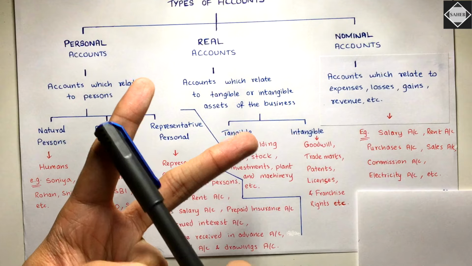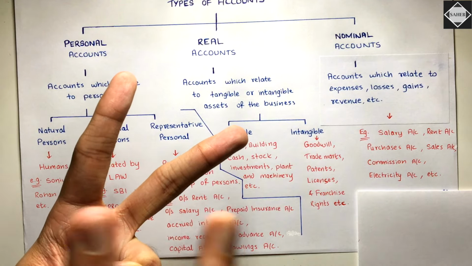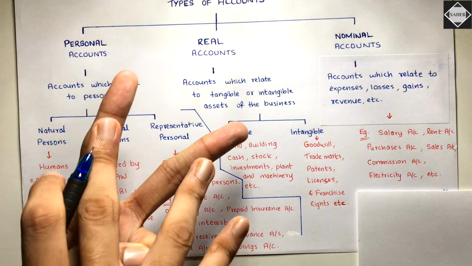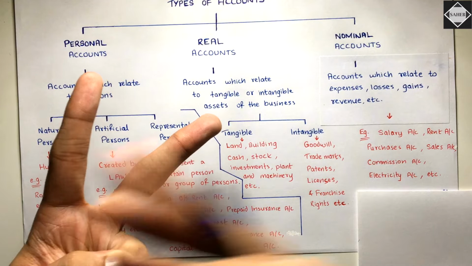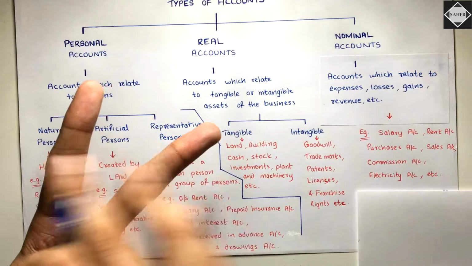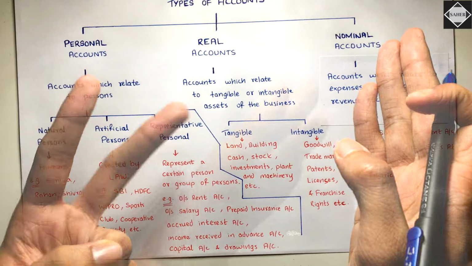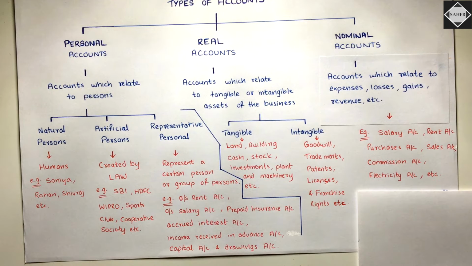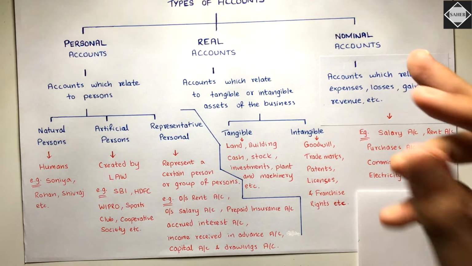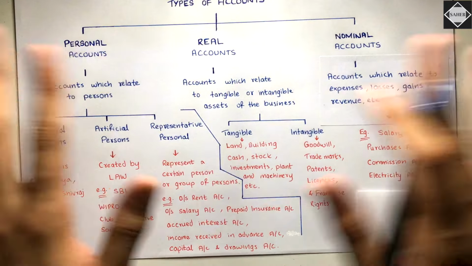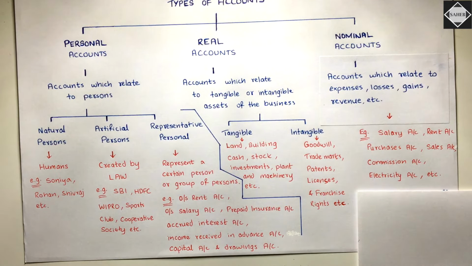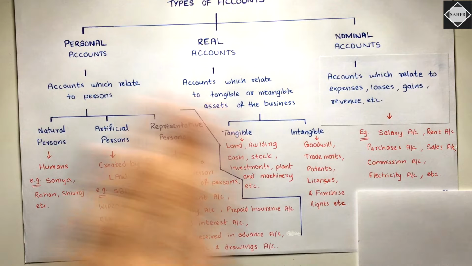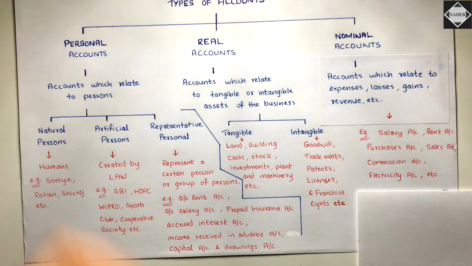Whatever transactions happen and whatever balance is in these accounts, that balance will be finished. It will be taken to profit and loss account. Whatever balance you have in this will hit profit and loss account, and over there we are going to calculate the profit or loss made in the current year. So in the current year, whatever expenses and incomes have happened, all of that will be transferred to profit and loss account. The balance will be reset, it will become zero. In the next year, you have to again reopen new expenses and incomes accounts.